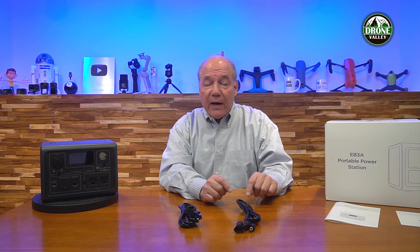Let's get started with the unboxing. When you first pop open the box, you'll find the power station. Also included are two charging kits: an AC charging kit for charging it at home, and a solar panel charging kit for use out in the field. I love the fact that they've included a solar panel charging kit, because if you're out camping you can bring a couple of small foldable solar panels, set those up outside your tent, drink in the sunlight, convert it to electricity, and charge the unit for free indefinitely as long as the sun is shining.